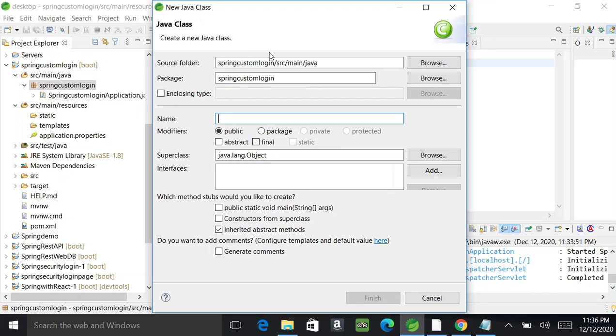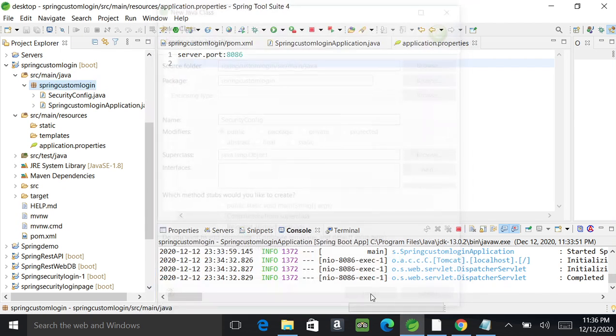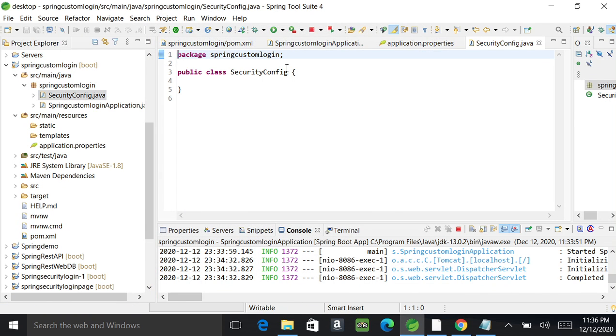Let's say SecConfig. Class names always start with a capital letter, so just make sure that you do so.